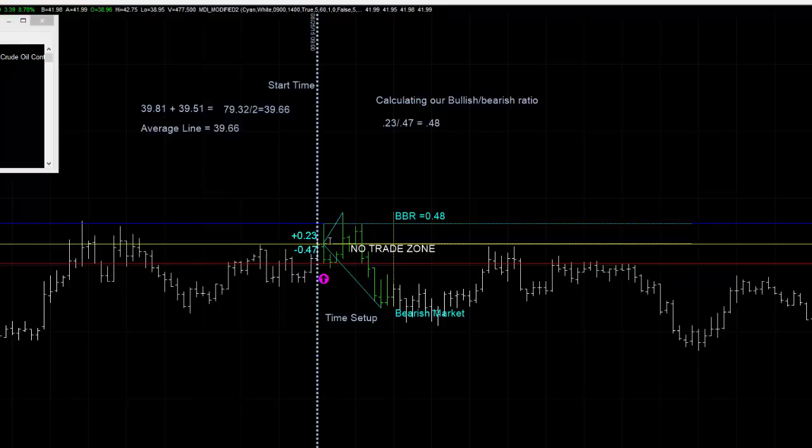So straight away we've been able to determine that within this price action we've got a bearish market based on a fixed assessment. We are able to do the dynamic assessment as well, and we're going to show an example of that shortly. But this is calculating a fixed assessment at 9 o'clock with a 5-minute bar setting up as our time setup, and then 60 minutes later we're setting up our interval or delay bar, and then it's giving us our calculation for working out our bullish bearish ratio, which comes out as a bearish market at 0.48. So remember, anything less than 1 is going to be a bearish ratio.